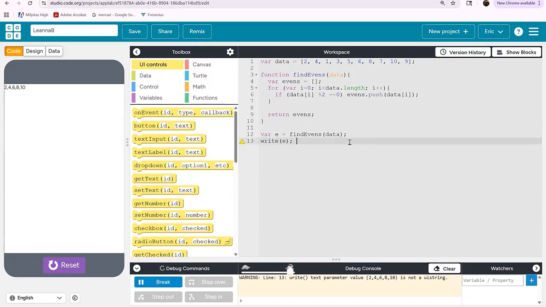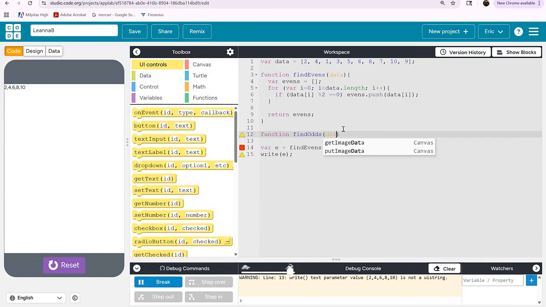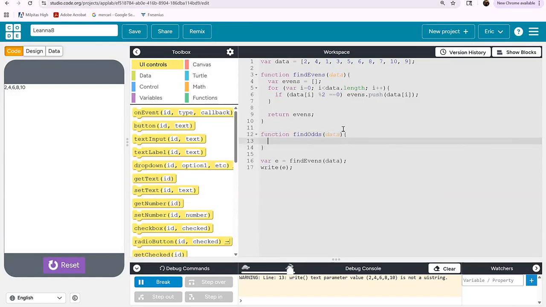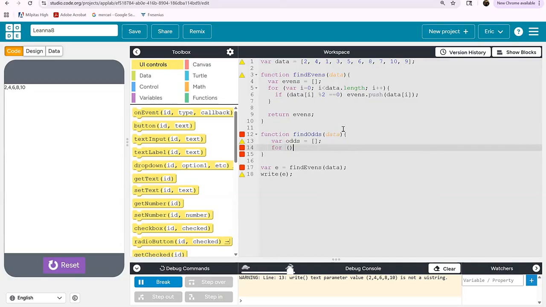So let's write another function called find odds. Right here, you can also, okay, I'm sorry.